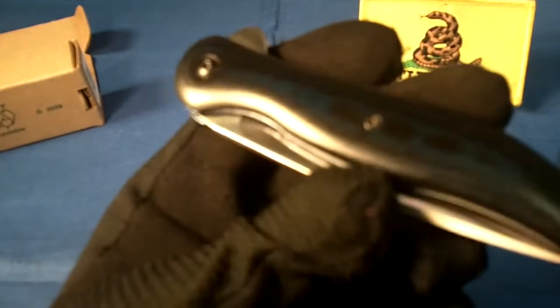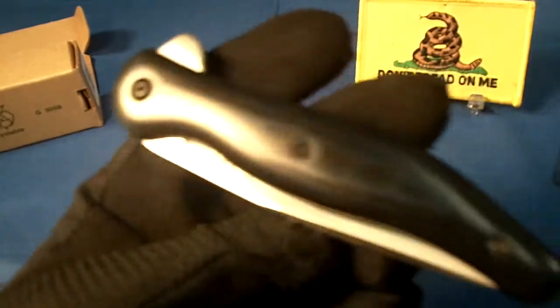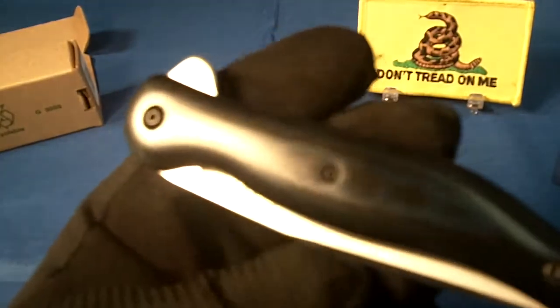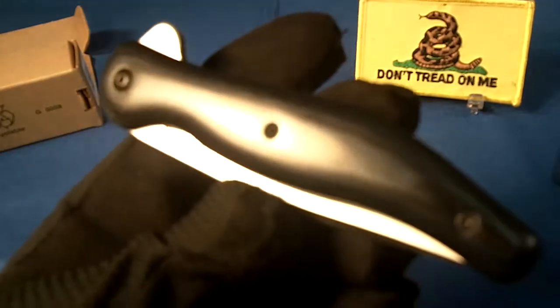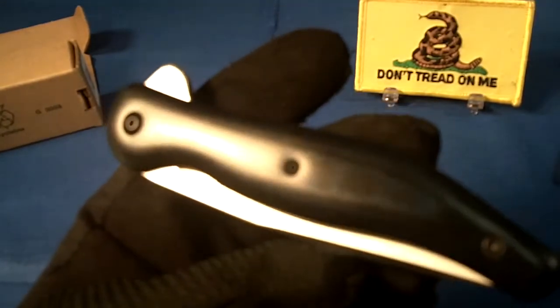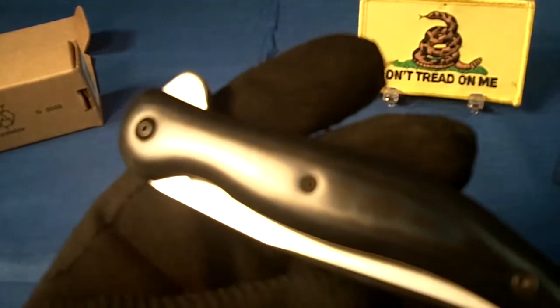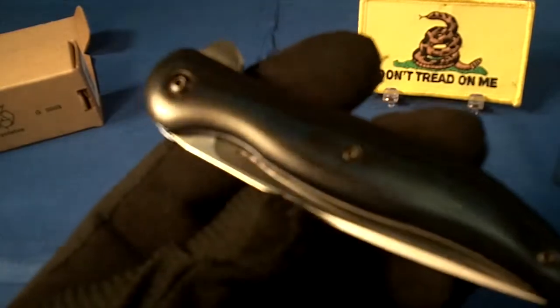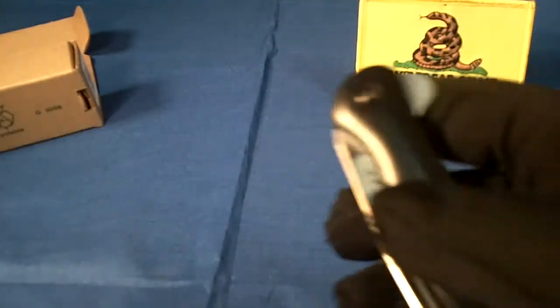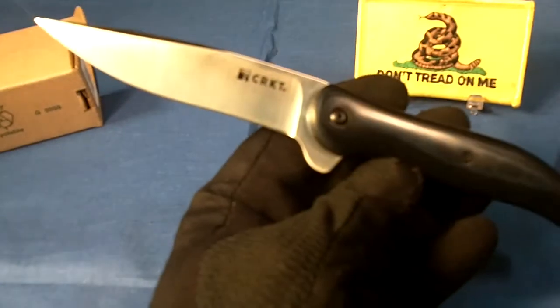So anyway, let's take a look at this little knife I just got. It's the Gerry McGinnis SUMMA. And if you want to see who Gerry McGinnis is, he works for CRKT. I think he's about 20 years old, and he's doing some pretty nice designs. Alright, first of all, it's a flipper design. It's a non-assisted flipper, and for me it does take a little bit of wrist action to get this thing open, but it opens really nice.